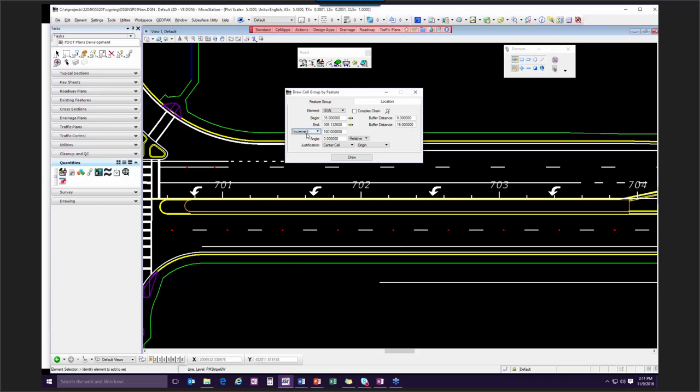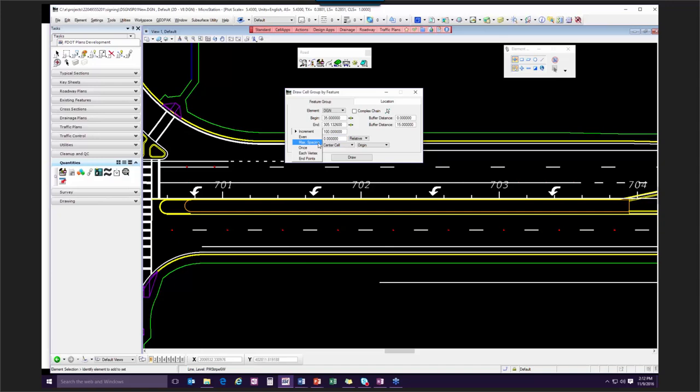And then how often do I want to place that particular cell or group of cells? I have a lot of different options. I can increment it, which will give it exactly from where it starts, every 100 feet. If I said even, then it would start and place it at every even 100 mark. So at 100 feet in, it would place one. At 200 feet in, it would place one. I can use the max spacing.